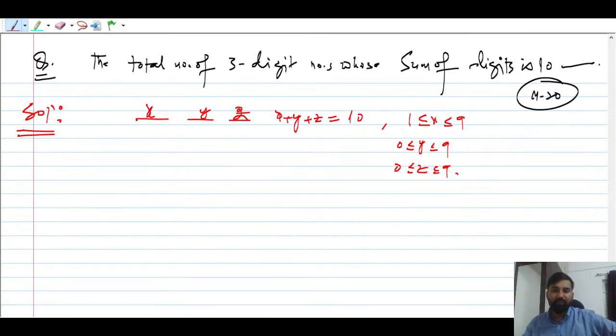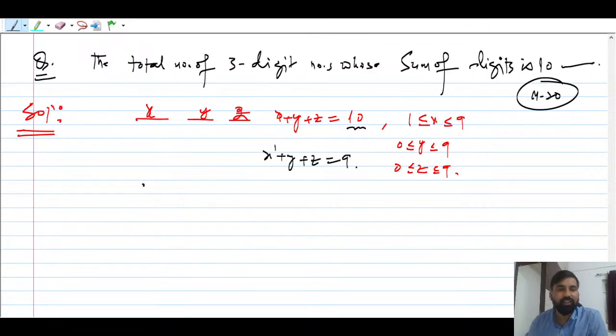So if you give 1 coin to x, right? There are 10 coins. At least 1 coin should be given to x. At least 1 coin has to be given to x. This is certain. 100% you have to give 1 coin to x. If you're not going to give one coin to x, then that is wrong, because x cannot be 0 here. Understood? So if you give one coin to x, how many coins are left? Tell me.